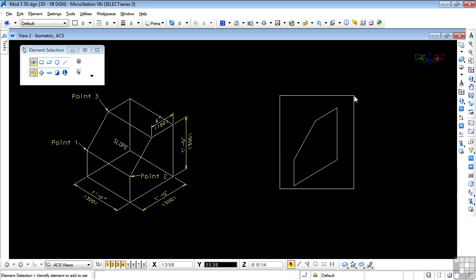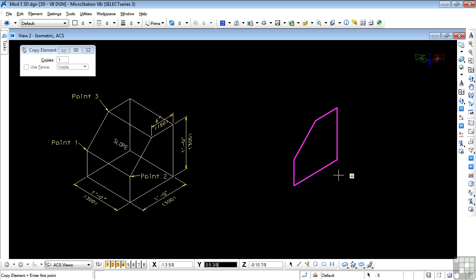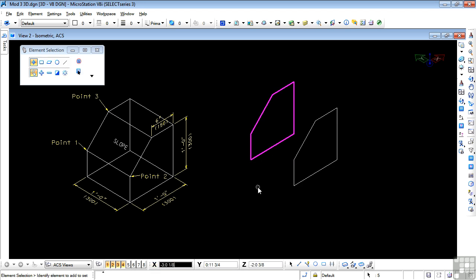Now let's do this the easiest way. I'm going to make a copy of the front face. I'm going to copy that this way by 1 foot. And E to rotate the compass, so I can copy in the correct direction. And that's a 1 foot distance. Left click, and there's my copy.